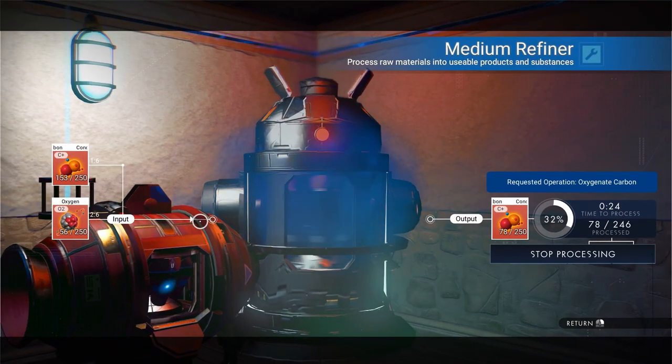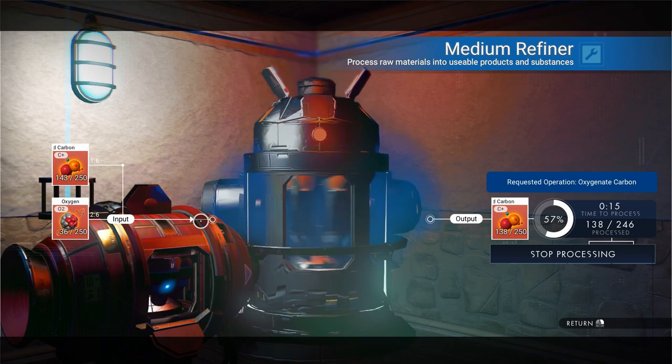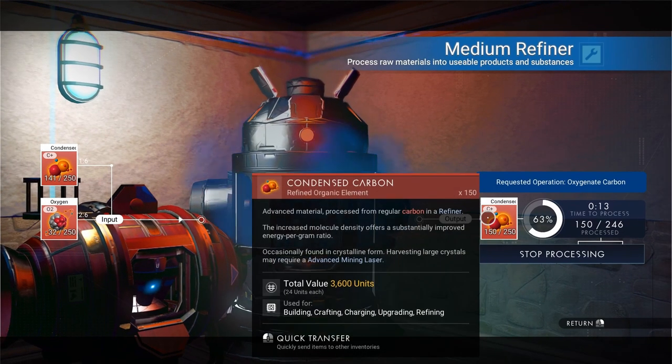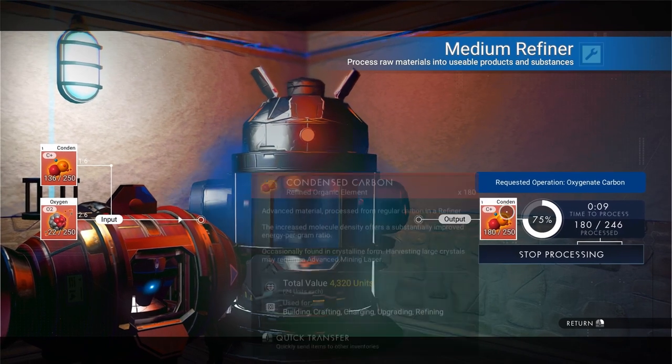And there's a little bit more left in here that I'll be able to combine. Now, if I were to take out the 250 concentrated carbon that I put in, I would still be making a lot of profit from the concentrated carbon. Well, not profit, but like amount of concentrated carbon.